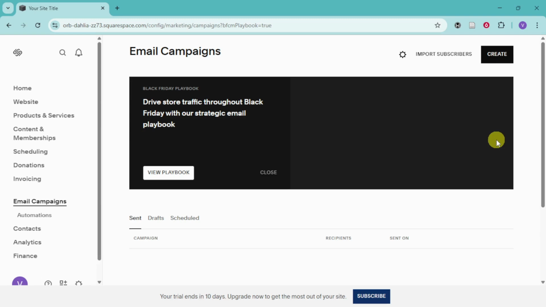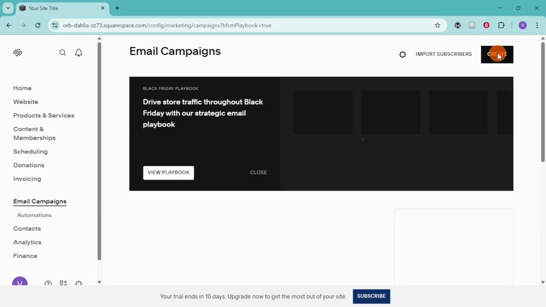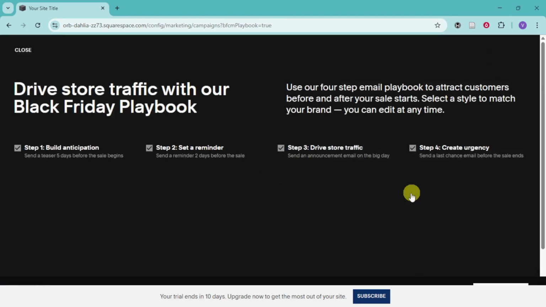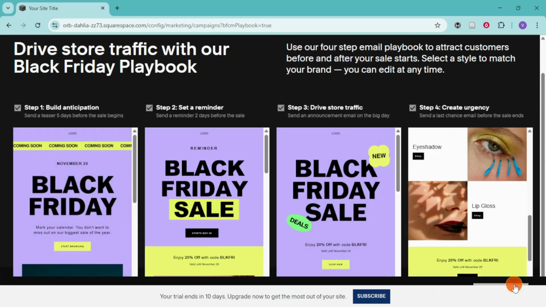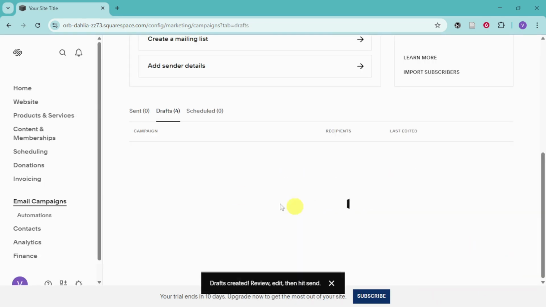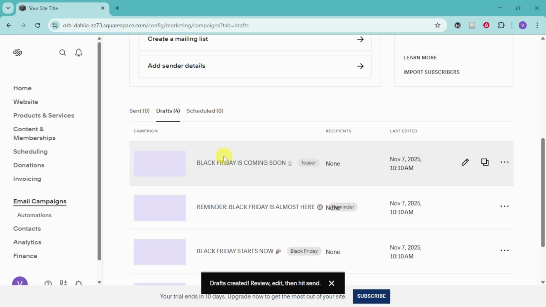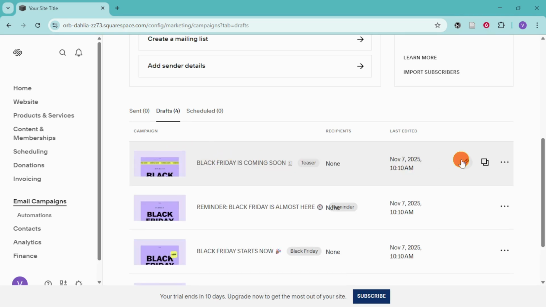And then in this case, you just need to create just right here how you want it made. Then from in there, head over and click on next in order to create it. You can see that it's been added as a draft, so you can head over and click on this edit icon. And then from in there, you just need to publish it as a blast once you're done editing and designing your email.